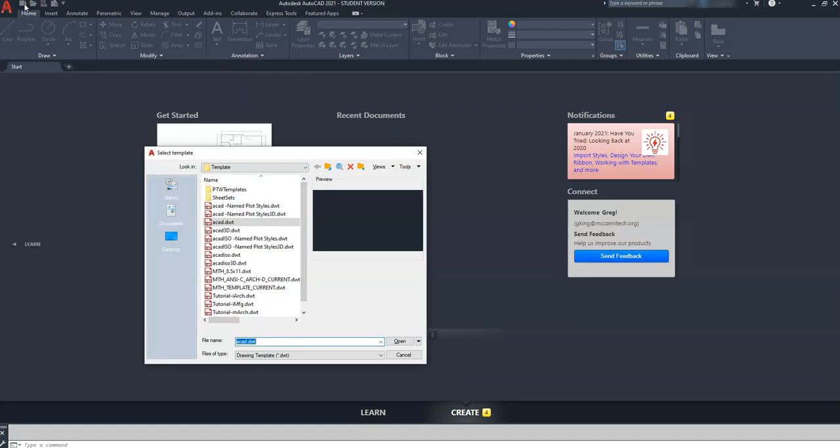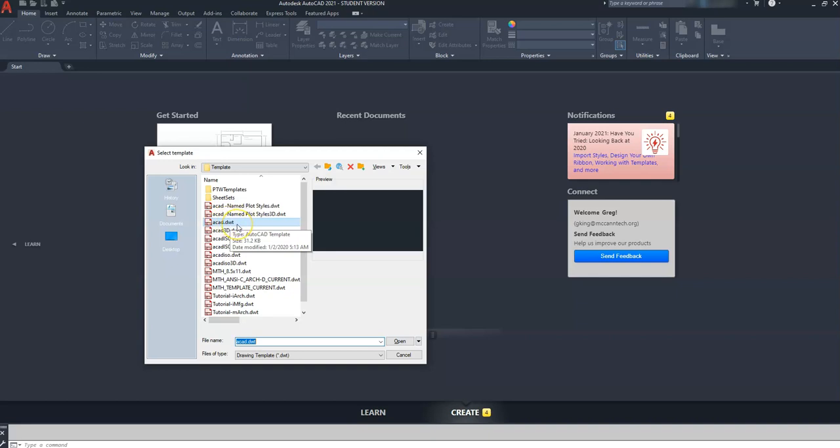And it brings me to select an existing template. Now, when you installed AutoCAD, if you don't have templates loaded in already, these are readily accessible from the Autodesk website for free. And there's countless amounts of predetermined templates out there. But for this, I'm going to start with the most simple of templates, and that's going to be the acad.dwt. And a DWT file is a template file, as opposed to if you save a project file as you start doing your designs, you're going to save that as a DWG file. So just know a DWT is specific for a template file.